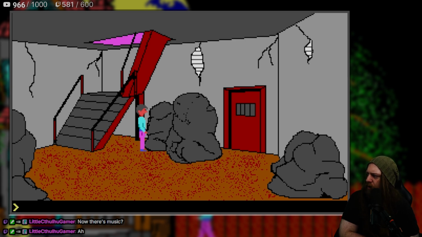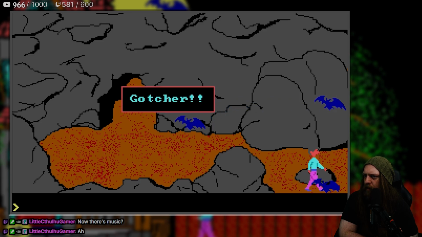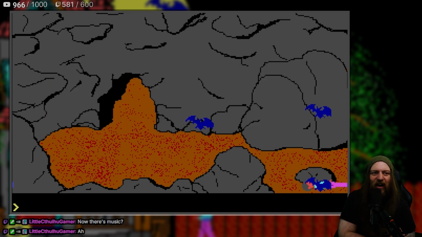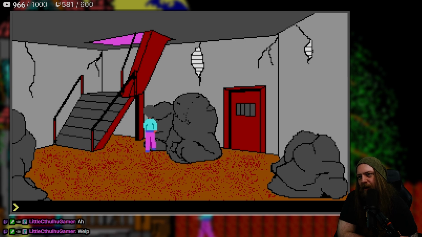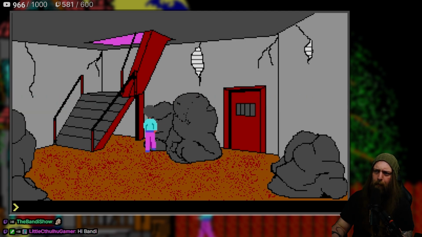I don't have the mask anymore. Do they come and kill me? Gotcha. You seem to have wandered a bit close to one of the vampire bats. I died. Okay. So how do we stop vampire bats? Candle? Light candle. I got a knife, a candle. I don't have the mask anymore. I don't have the chop anymore.